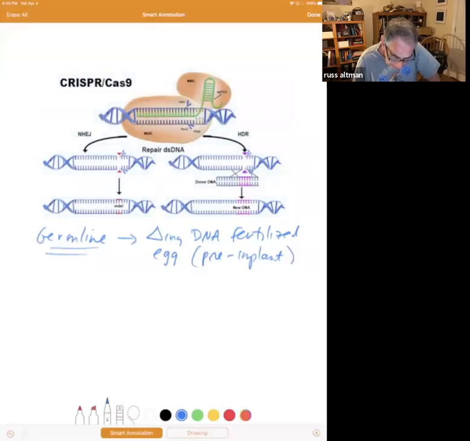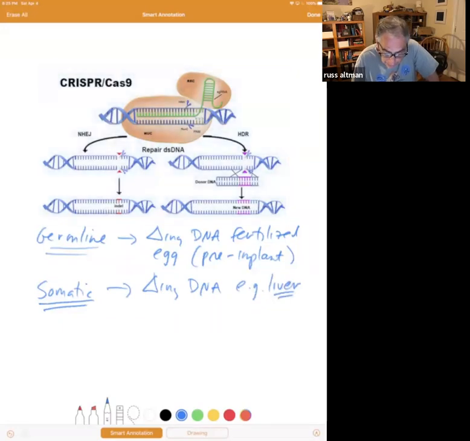The other thing, which still has ethical issues, but is a little bit more straightforward, is somatic editing. In somatic editing, you're changing the DNA of an organ that is not a reproductive organ, like the liver. So let's say I have an enzyme in my liver that is messed up, and if I can get CRISPR-Cas9 into my liver cells, I may be able to repair that gene in the liver cells. However, my offspring will not inherit that change because it's not in my sperm or my egg or my pre-implant embryo.